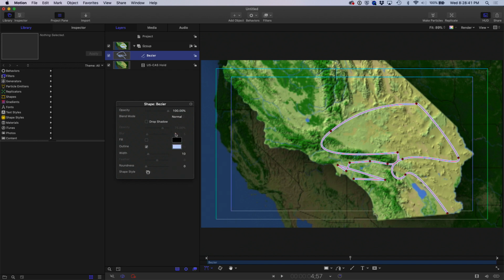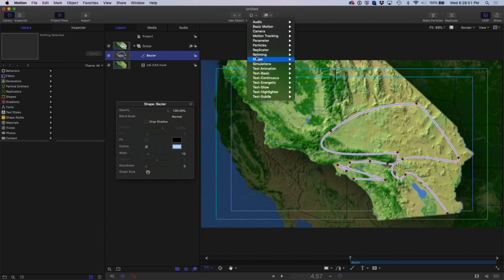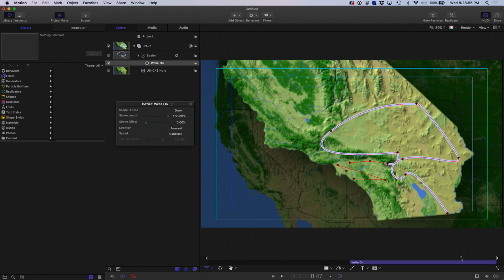Now imagine this is a path that you've drawn of a car driving down a highway. Pick any documentary. We now need to animate this. So we're going to select behaviors, shape, right on. And I want to have this thing finished painting by about here. And as I play it, ta-da! The turtle arrives at home.